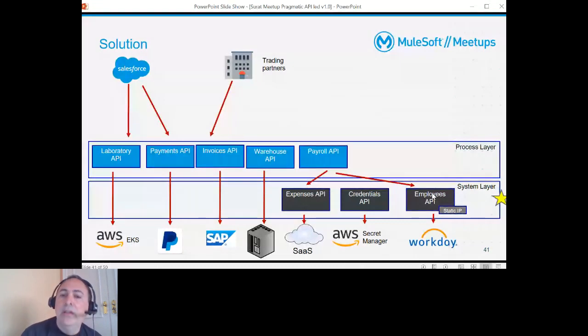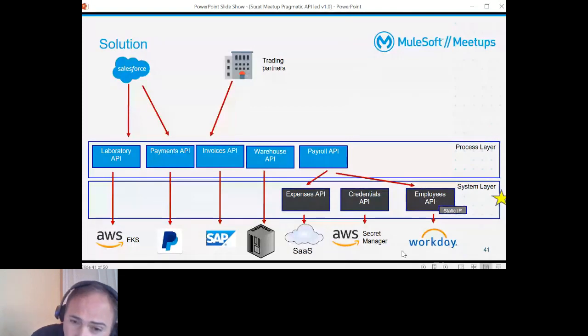So no matter that we interact, for example, with Workday or with this employees API in different core APIs, the only API that has a static IP is this one. Okay, so as we don't have a lot of workers, this is a very good solution because we are reducing the number of workers that need a static IP.